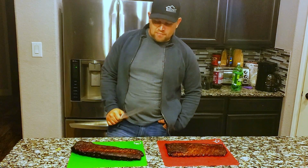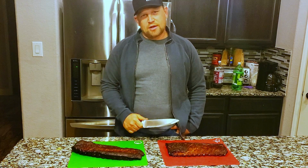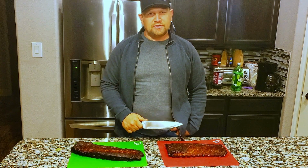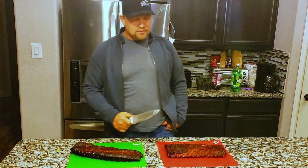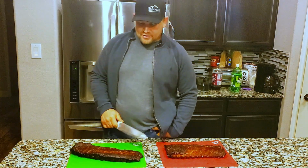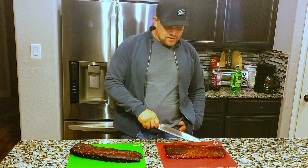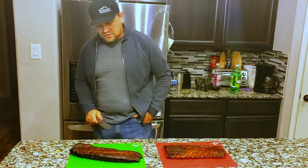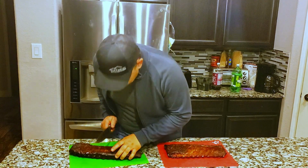Okay, so we're back. I pulled the ribs off the barbecue pit, and we're ready to cut them up and see how these things came out. We'll do some tasting and go through the motions and see which one we like better. So this is the baby back rib on this side, and this is the spare rib. I'm going to go ahead and cut into this baby back, just to see what it looks like.